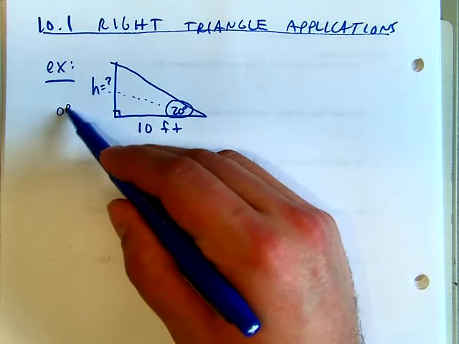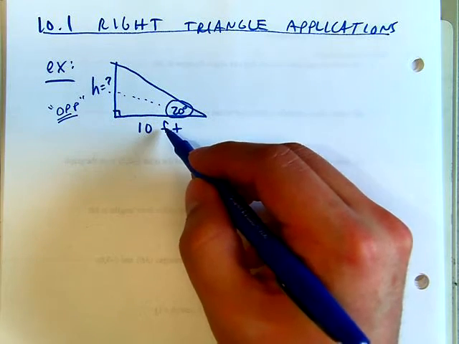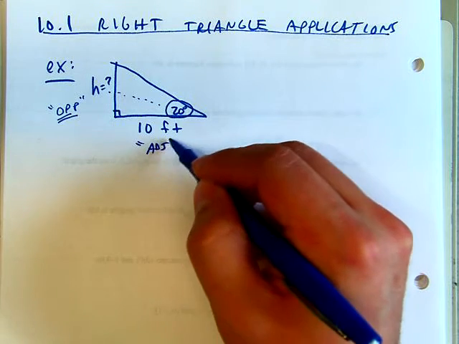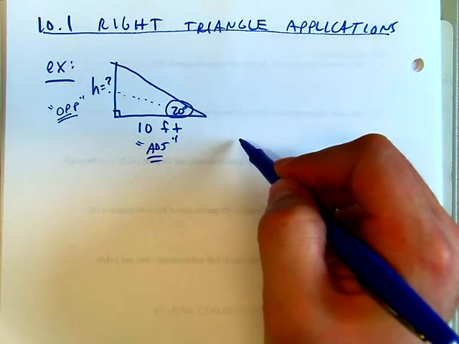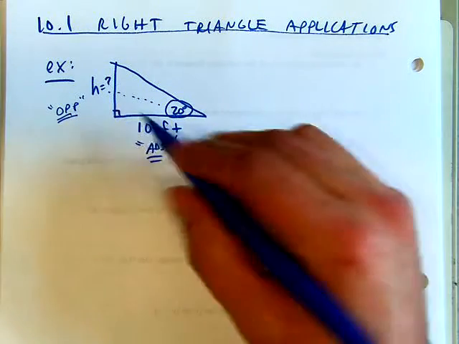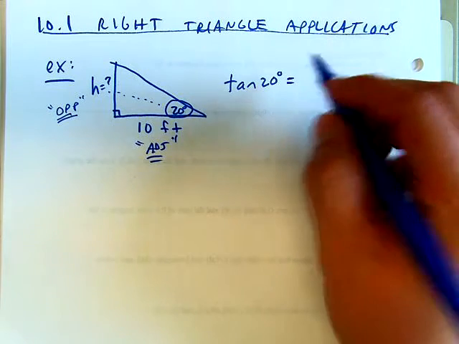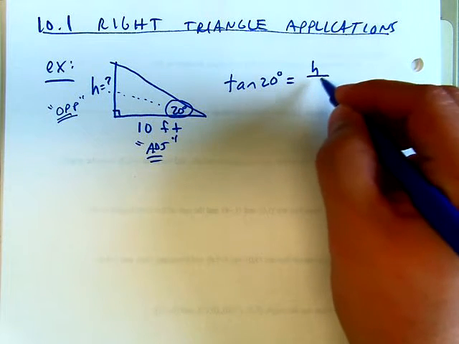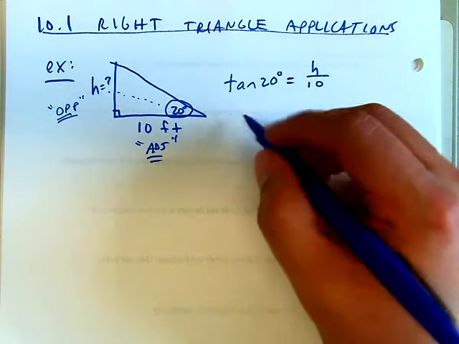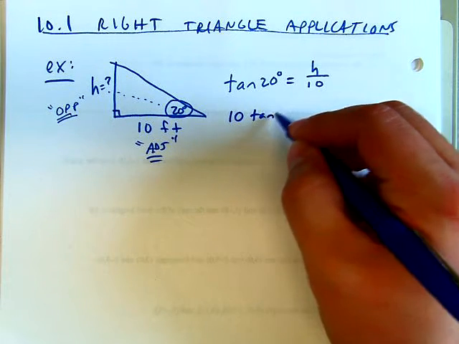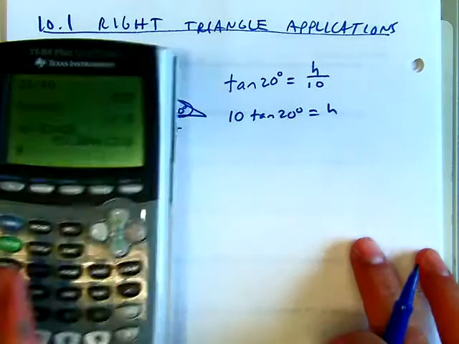We've been working with these ratios already, so it shouldn't be too bad. Across from 20 degrees is the opposite side, right? And right next to it, not the hypotenuse, that'd be the adjacent side. So I should be able to set up a trig ratio. Since I have opposite over adjacent, tangent of 20 degrees equals opposite, which is h, over adjacent, which is 10. Then you can solve for h. So you'd have 10 times tangent of 20 degrees equals the height. This would be the exact answer.